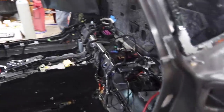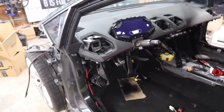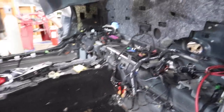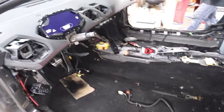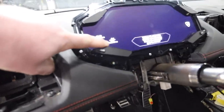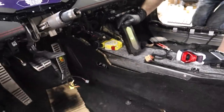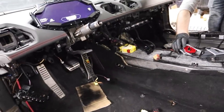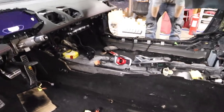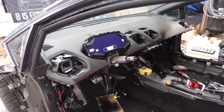You guys aren't going to believe this — I don't even believe this. All I did was unplug the dash and plug it back in. We got the dash! This Huracan, at least the dashboard, only has 3,000 miles. Shift to park — this is so good. So we did a lot of research while the car was fixing itself and found out we're missing the stereo module that runs up to what's called the MMI, the multimedia entertainment module. We're going to need all that to keep this connection flowing.